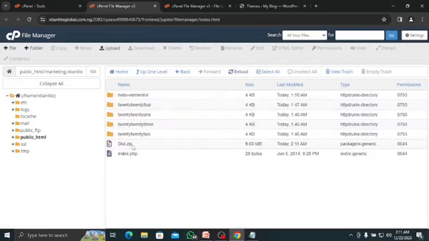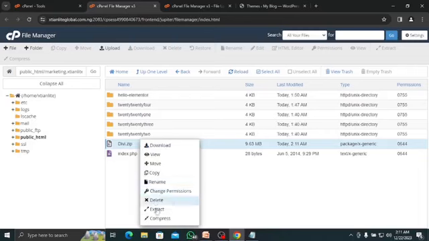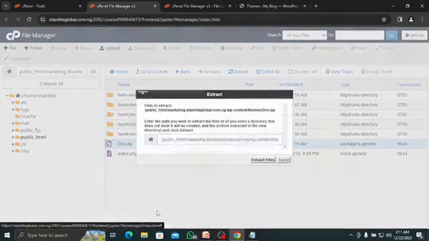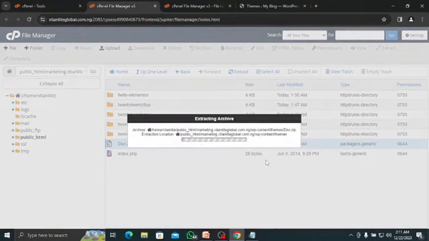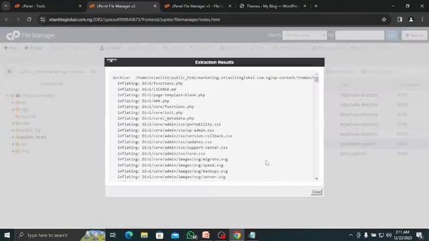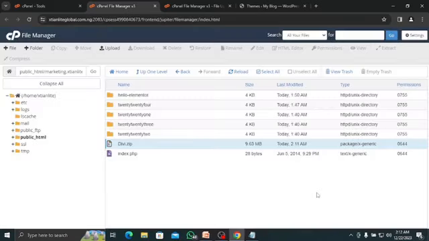As you can see, we have our DV theme in zip format here. So right click on it, click on extract file. Okay, it's extracting. All right, close, then reload. Click on reload again.